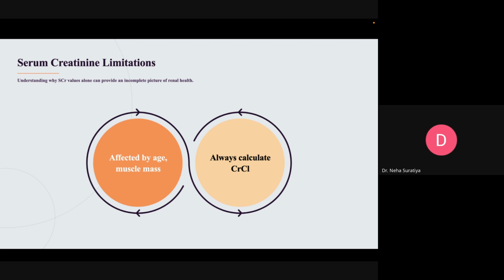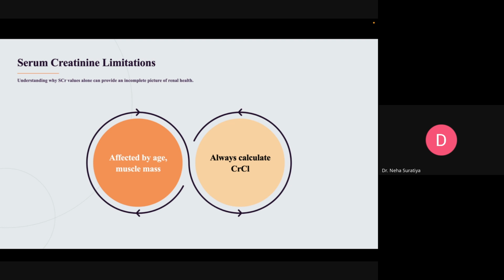So, the message here is very simple: normal serum creatinine does not mean you have normal kidney function. Correct? This is a very common intern-level mistake you must understand and avoid. Your serum creatinine can be normal and still the patient might have a kidney-related injury or kidney-related issues. So that is an extremely important point.